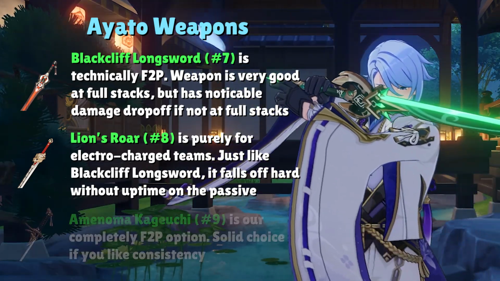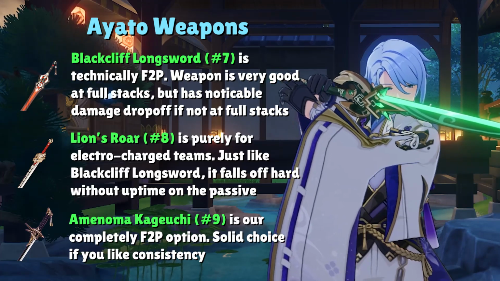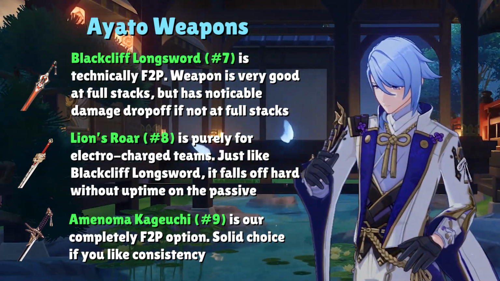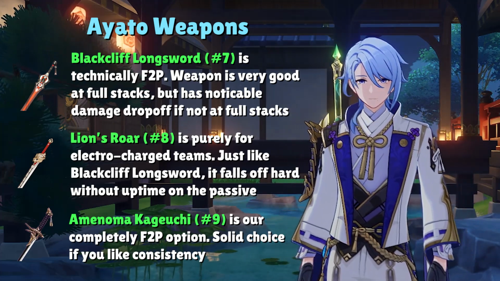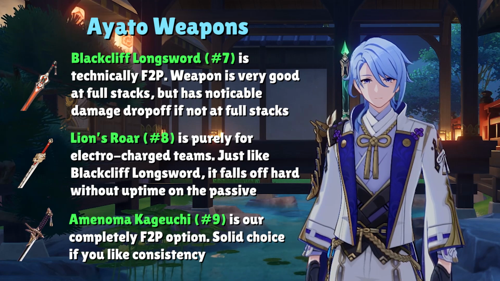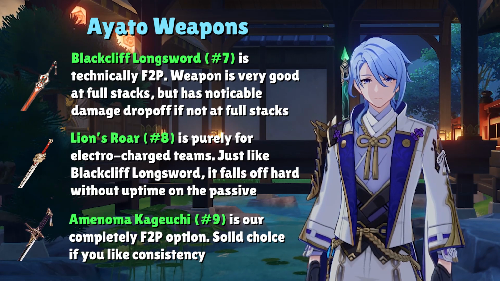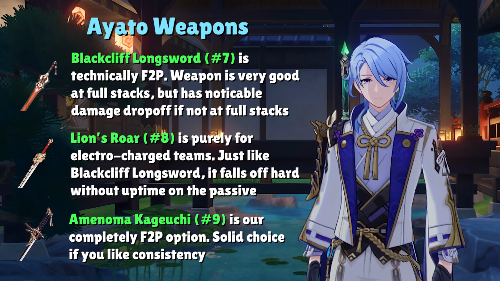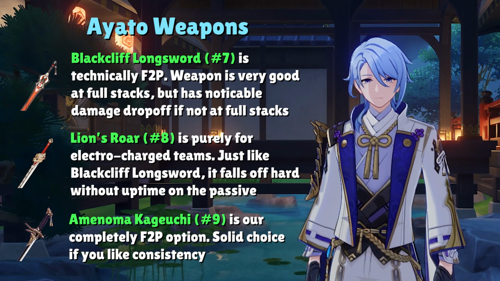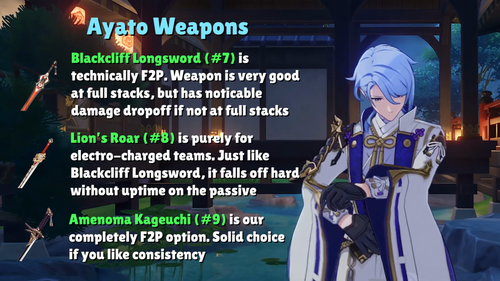And last but not least, Amenoma Kageuchi is the completely free-to-play option for players to use. The weapon's damage is decent considering it's free to play, and the damage is also super consistent, but the only issue with the weapon is that the energy generation passive is hard to utilize to its full potential. This is because Ayato's elemental skill cooldown is not necessarily on the short side, meaning we won't be able to get all 3 seed stacks.